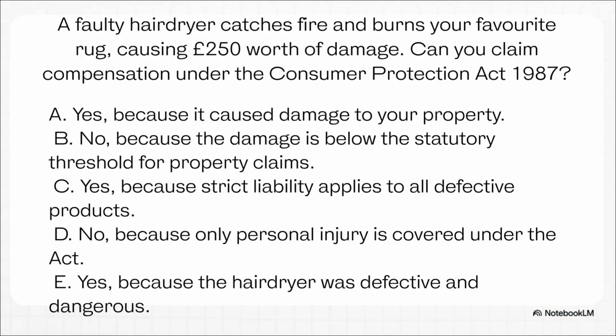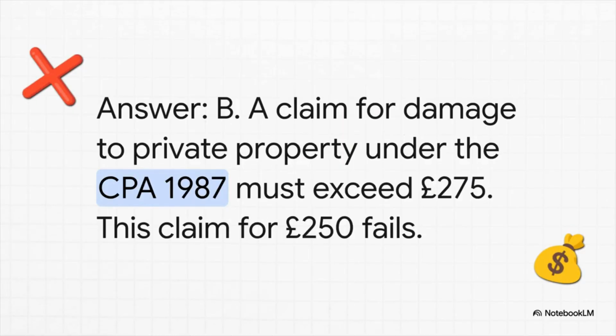Okay, first question. A faulty hairdryer burns your favorite rug. The rug is worth £250. Can you claim for the cost of the rug under the CPA? Take a moment to think about it. A, B, C, or D? And the answer is B. While the CPA does cover damage to private property, Section 5, subsection 4 says that the claim has to be for more than £275. Our rug was only worth £250, so that part of the claim fails.